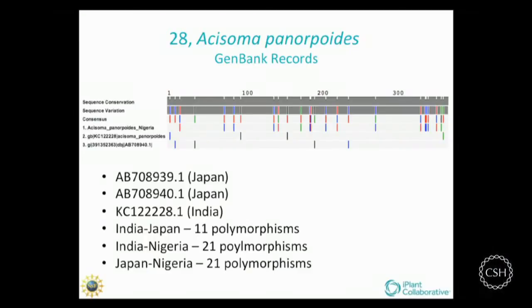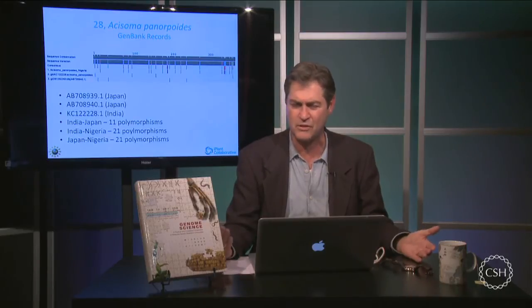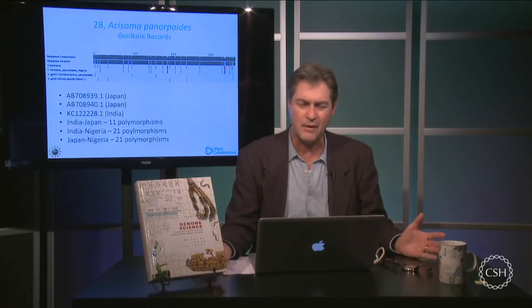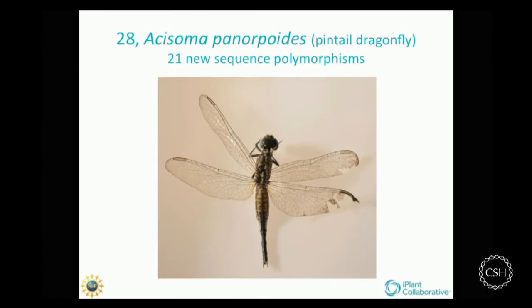And there's another tree that I built. Oh, and here's the different records. Oh, and this focuses in on these. And look at the number of polymorphisms between these different pairs. It's really quite a lot. More than you generally would expect in these systems. Although this is also showing you that in some taxa, you get a lot of difference at this sequence position, cytochrome oxidase subunit 1, this barcode region. And in some, you get very few. So this is what I found. All these new sequence polymorphisms in this drab dragonfly flying around a pond in Nigeria.